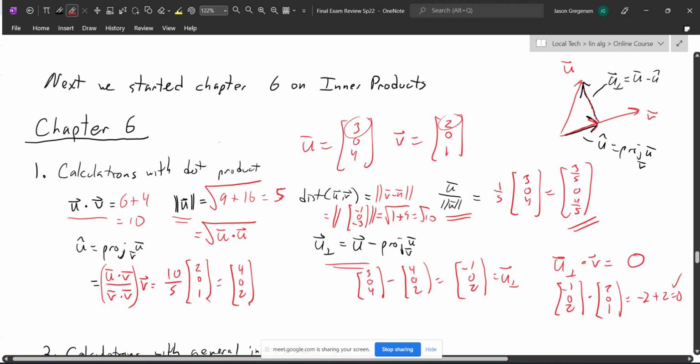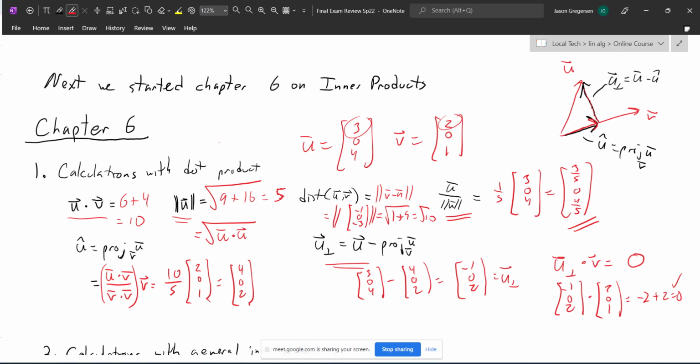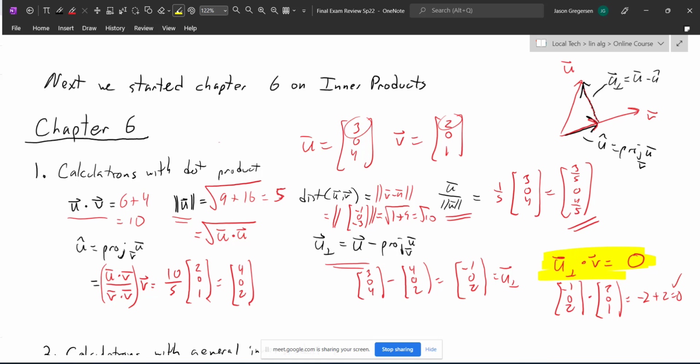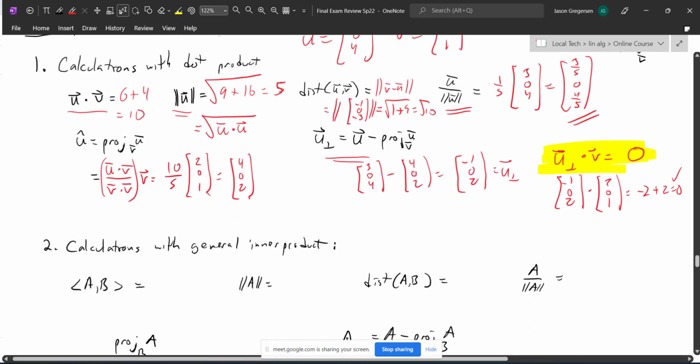Okay. So the idea again here is that through dot product calculations, we can determine the length of a vector. We can also determine if two vectors are orthogonal. That gives us kind of a sense of angle to our vector space. And we can also calculate this projection thing. That means if we want to add a geometry, a length, an orthogonality onto an abstract vector space, we could do that in terms of dot product, or the more general calculation, inner product.